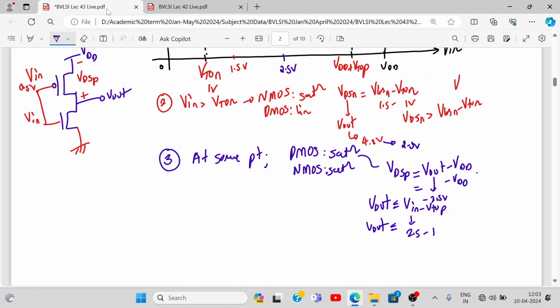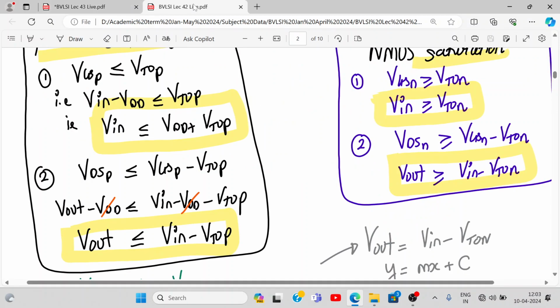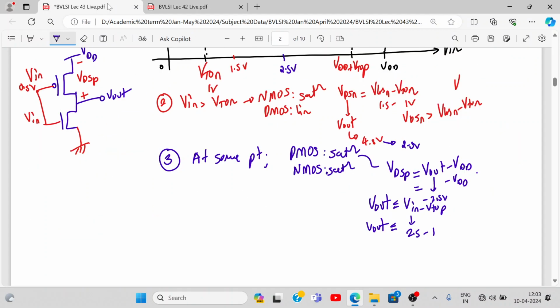Agree? हम लोग मॉड जा रहे हैं खाली, we are not considering the sign as for sure. VTOP is a negative quantity. अगर वो हुआ भी तो V out also we consider this as VDSP. VDS itself is negative, so don't worry about it. Consider only the magnitude. समझ में आया?